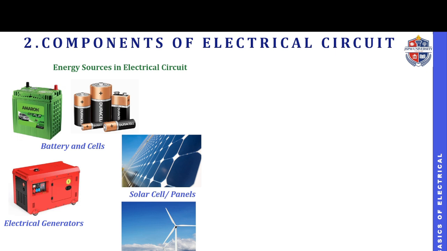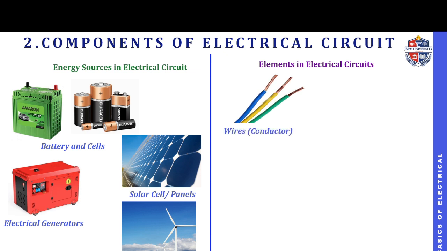Then we have to see what the elements in the electrical circuits are. First one, as I already told you, is the battery, then the wires. They are conductors, and through these wires only will electrons flow. Then the second one is the switches. In some electrical circuits, for control purposes or controlling the electron flow, we require switches. That's why we use them. It is not necessary that every electrical circuit has switches.